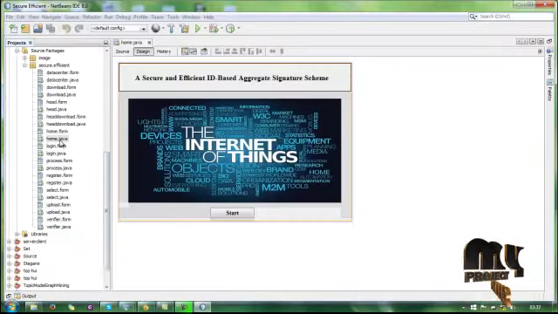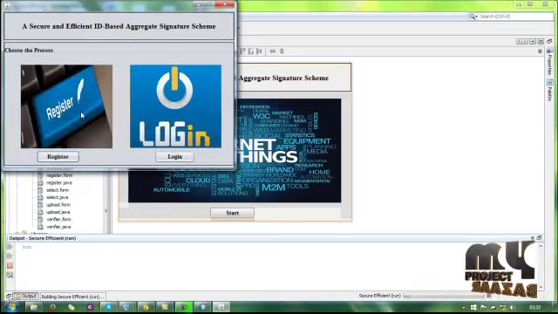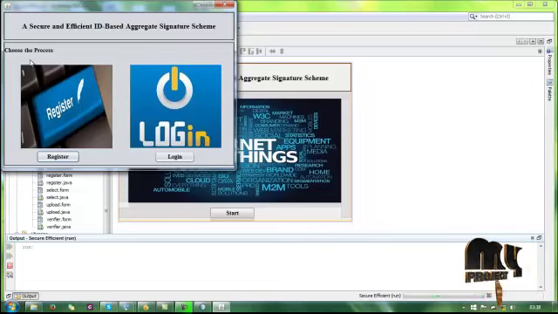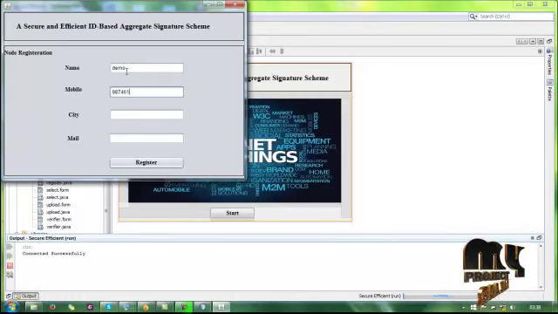First we run the home file, then start the project. There are two processes: register or login. We select register. We enter the name, the mobile number, the city, and the mail ID.